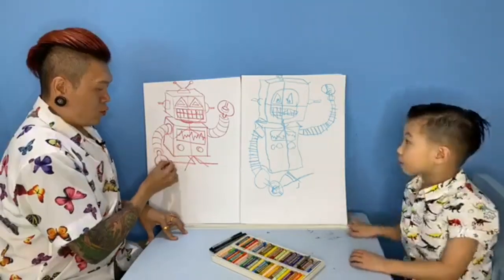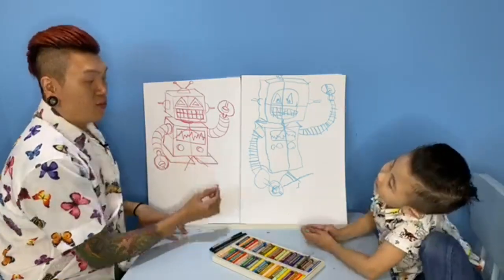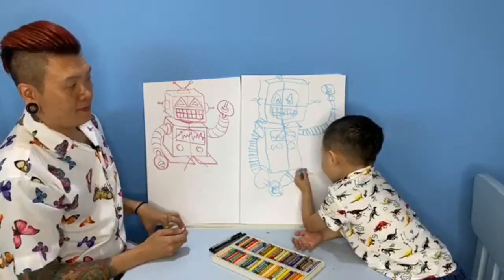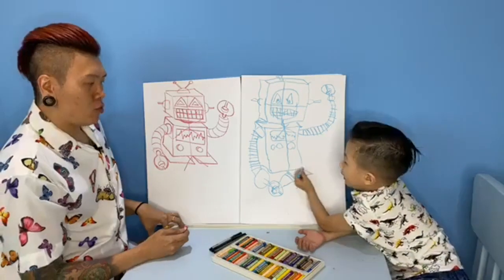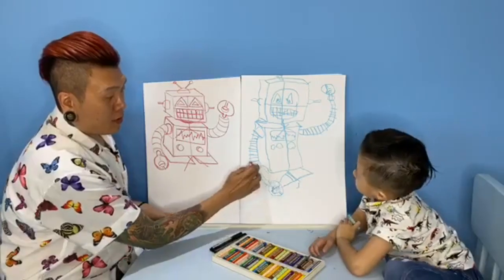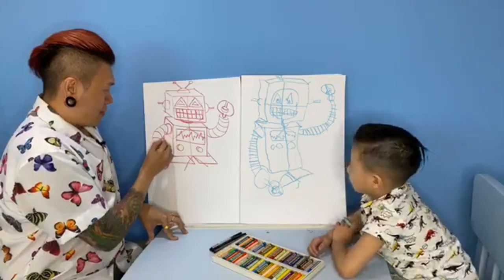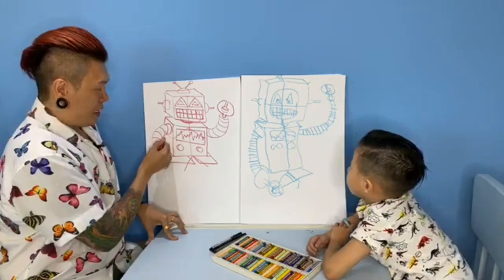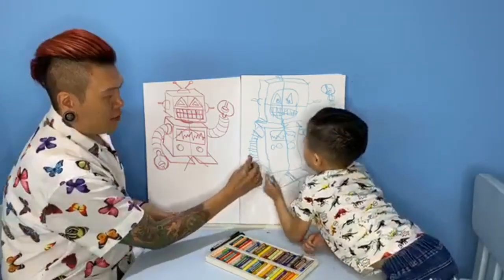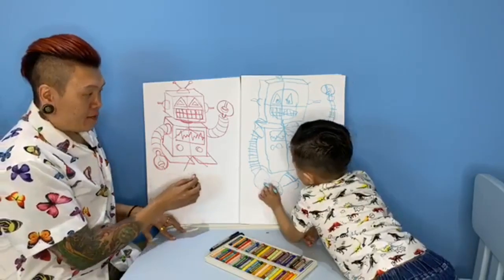Okay, and then do 2 diagonal lines upwards. Because it's 3D, right? Can you do it upwards? 2 lines, up to here. And then this one you can draw it like that. It's up to you. Go ahead. And then one small line here, behind. But that doesn't apply to yours because yours is a thick upper body. Anyways, all right, we're done.